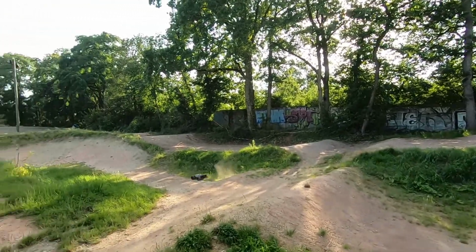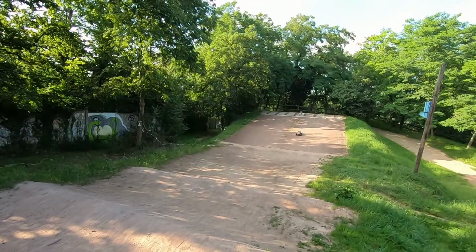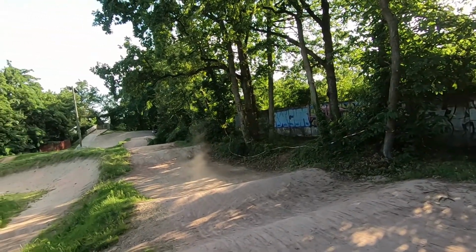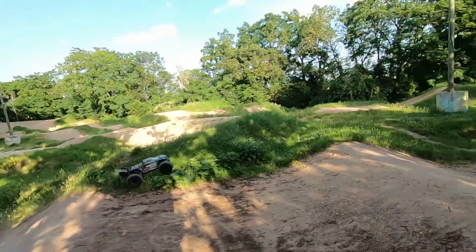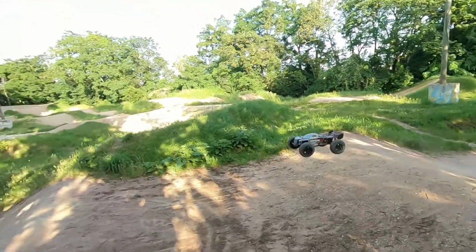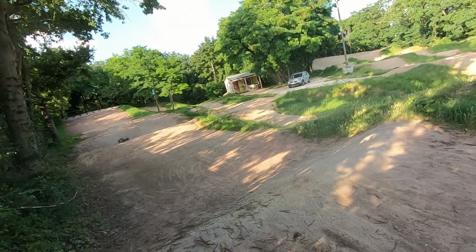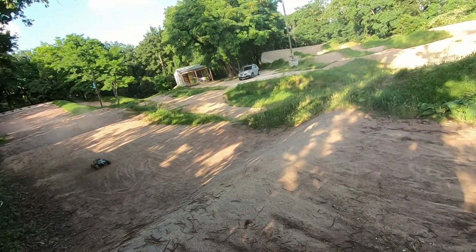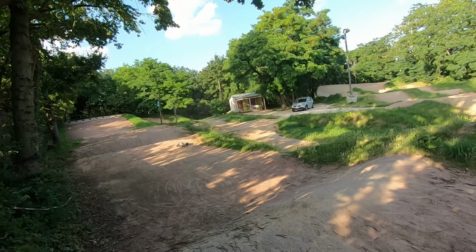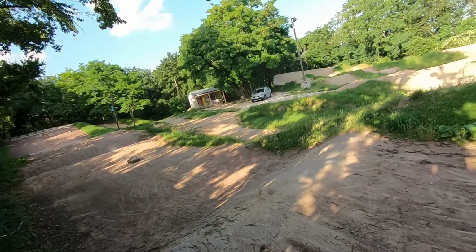Whoa, whoa. Well, we don't know. Wow. Nice. The landings are not that bad. It kind of takes it shock-wise. I think maybe I need to stiffen it a little bit more in the front, but other than that, I think we're good.